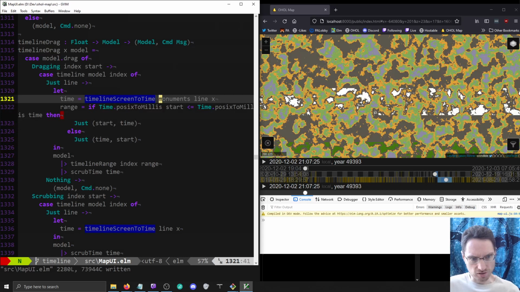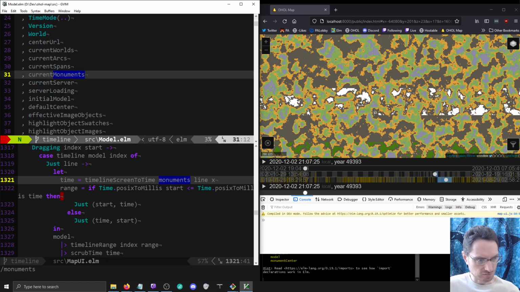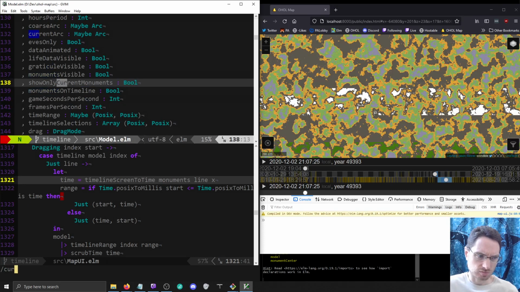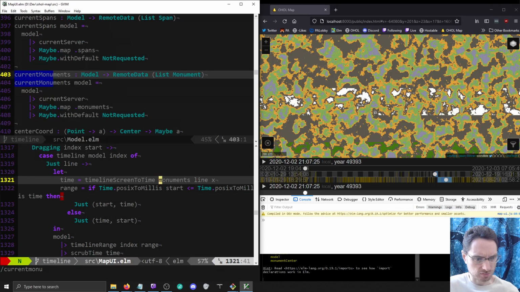Oh, but what is a model monuments? We've got a current monuments, and is that a function? It's a remote data. So we do have to consider the possibility that it's not there.